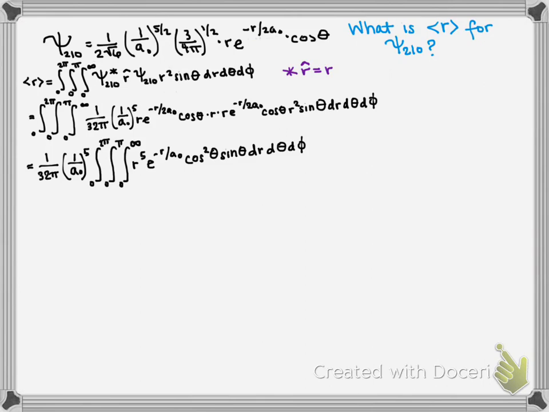So let's first start with this integral over r, because mathematicians tell us, work from the inside out. So if we start with r, we're going to get our integral from 0 to infinity of r to the fifth, e to the minus r over a₀ dr, according to integral tables, is simply 5 factorial over 1 over a₀ to the sixth, or 120 a₀ to the sixth. So let's plug that in where we have this integral. Since it's a constant, we'll go ahead and pull it all the way out front and combine it with our other constants. And when we do that, 120 over 32π is going to simplify to 15 over 4π. And our a₀ to the sixth divided by a₀ to the fifth is going to simplify to just a₀.